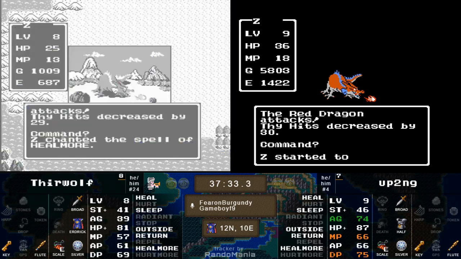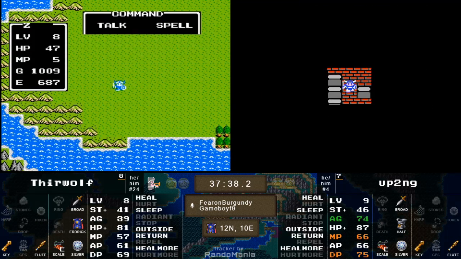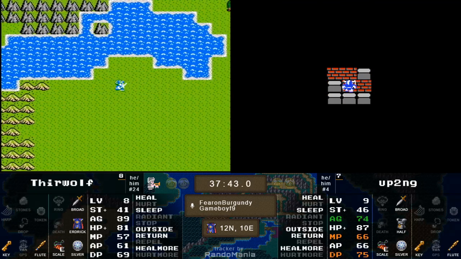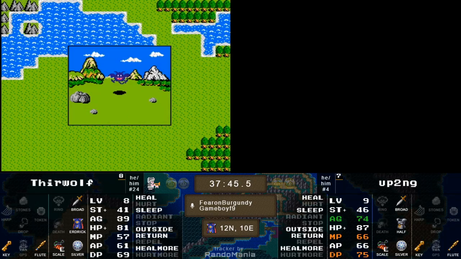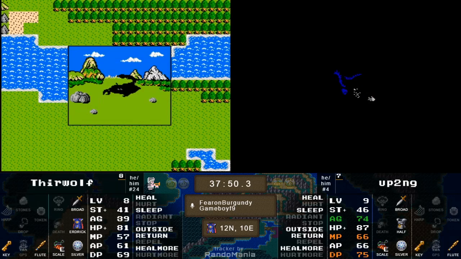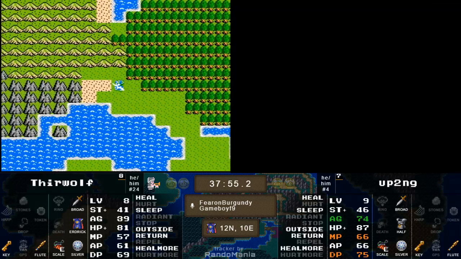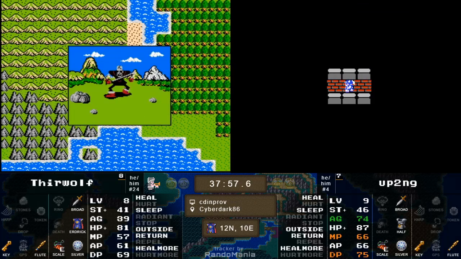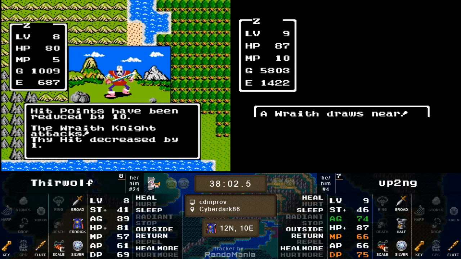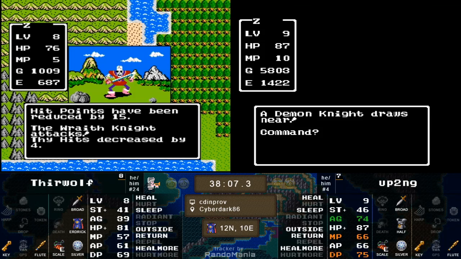Chat noting that time when agility actually isn't just enough. Yeah, and up2ng's only 78 points away from level 10 here. Wow, lots of red dragons in this upper... Wow, my goodness. Well, he finally gets out of that zone and runs to the race. That isn't much better.